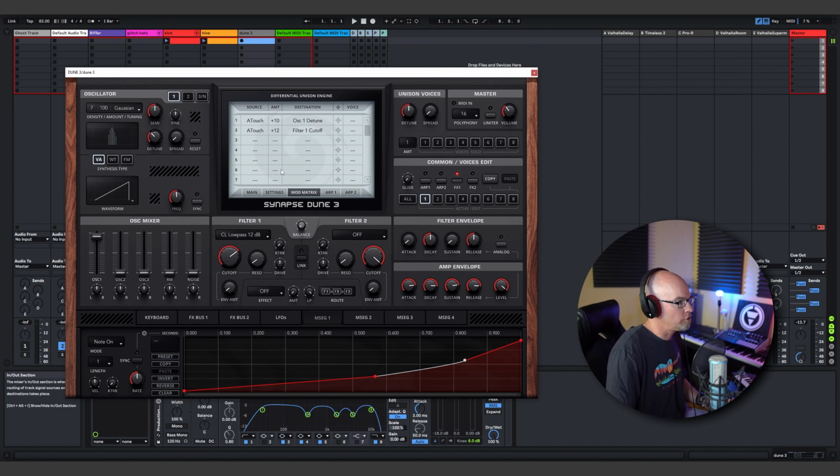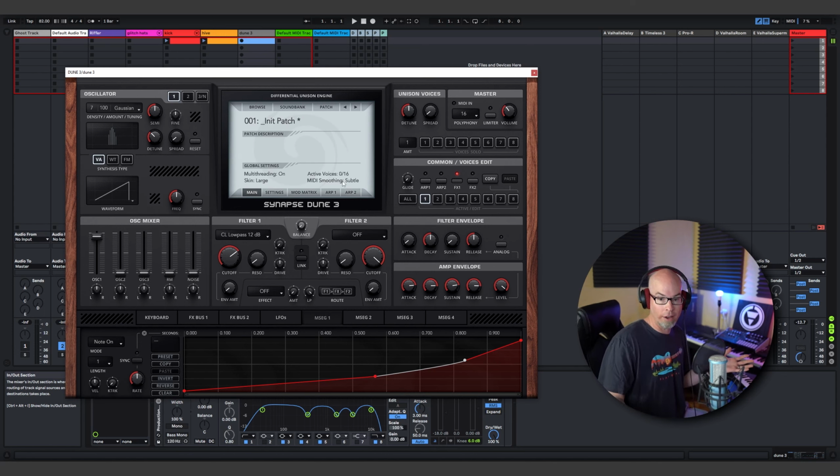So we have Aftertouch now applied to detune and filter cutoff. Tip number 2 I have for you though, is using pitch vibrato. Pitch vibrato is a really great way to add some movement to your pad, especially when you add it before delay or reverb, because if you don't have pitch vibrato there, it sounds like the delay takes over. But when you add pitch vibrato, it really opens it up and it starts splitting itself and multiplying itself inside of the delays and the reverb, all right?